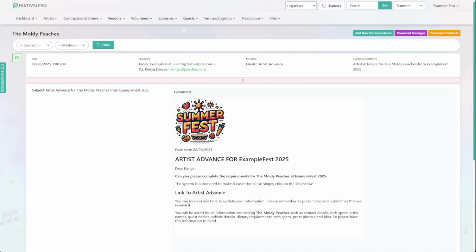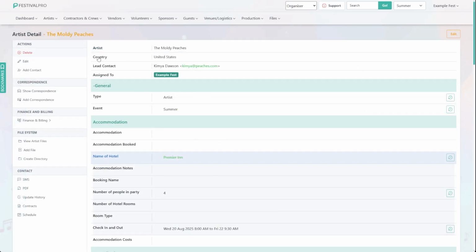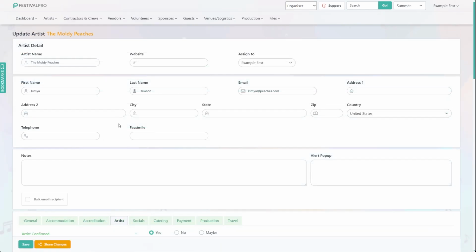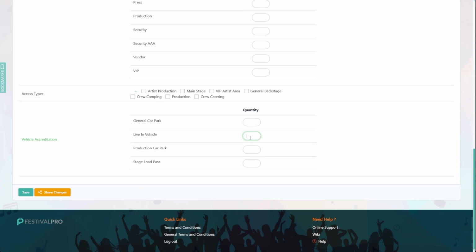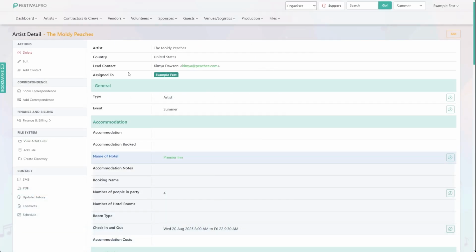But if we go back to the system, into the Moldy Peaches profile, and add into the accreditation maybe 3 living vehicle passes. Whatever you set is always live and up to date.